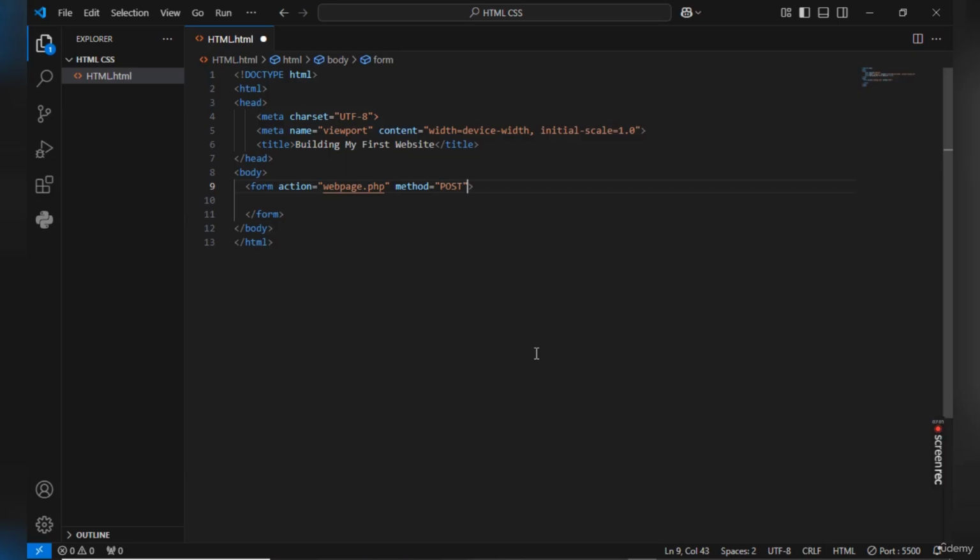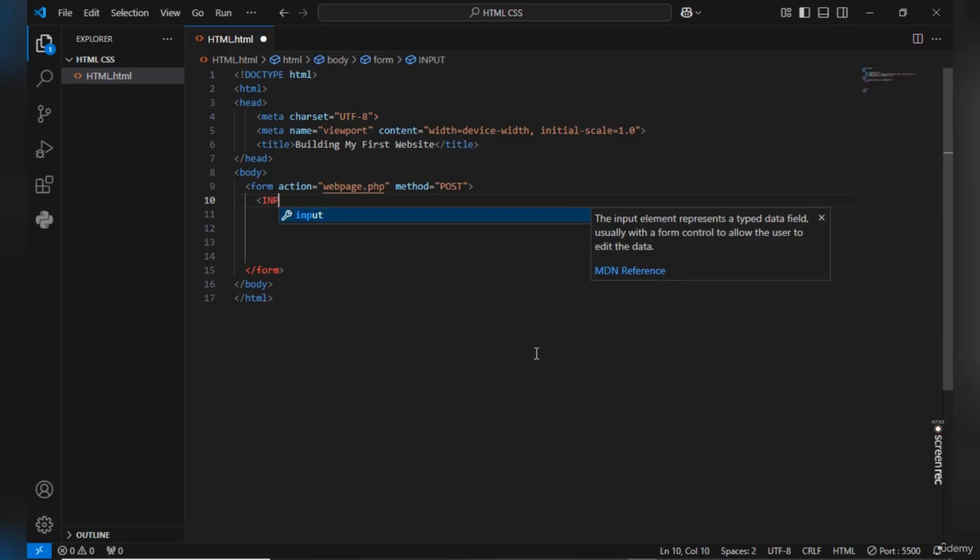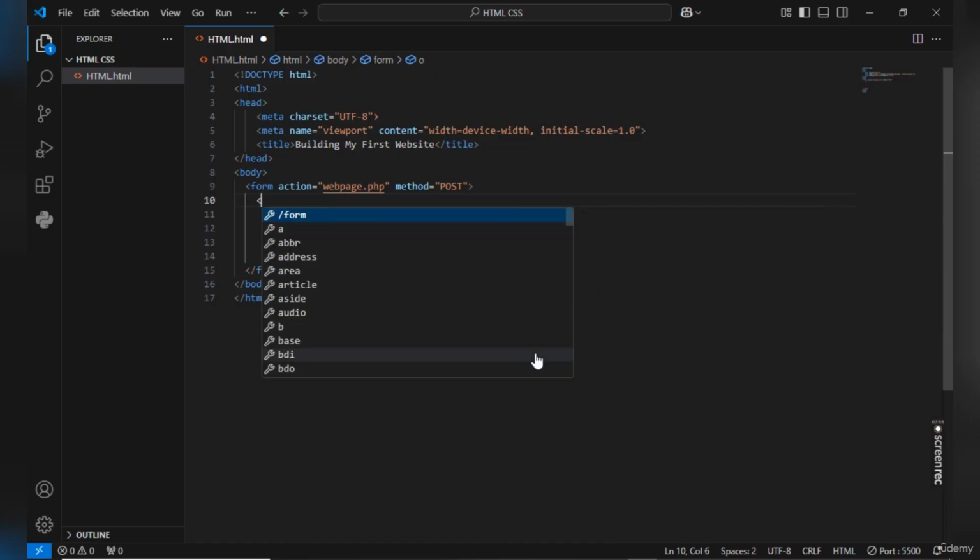So now let's continue. Good. Now I can give it space, indent here. Good. Now we should start by asking the person their name, first name, second name, third name, and the likes. So how do we do that? Because we are asking information from the user, it is an input. So you say input. Oh, sorry, small letter.